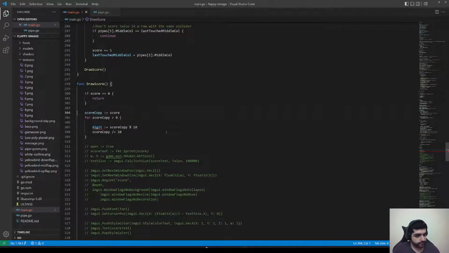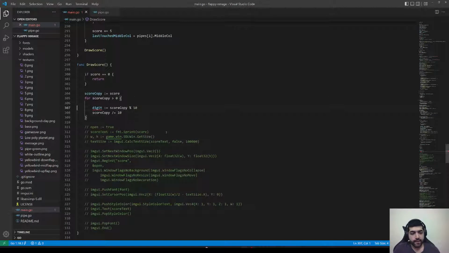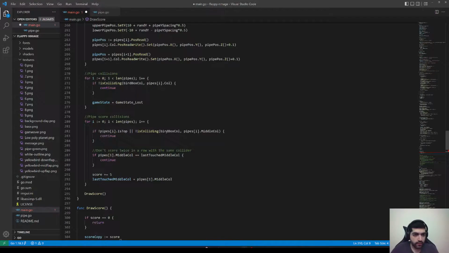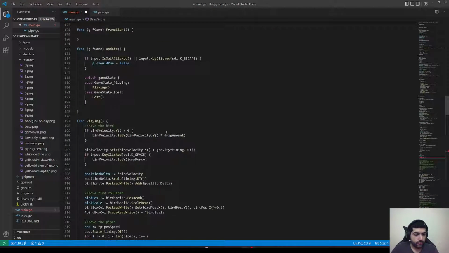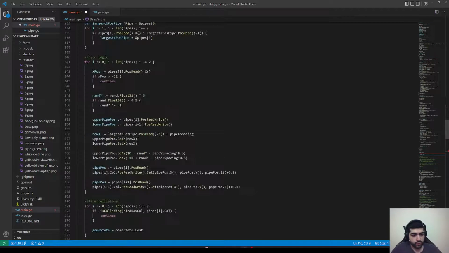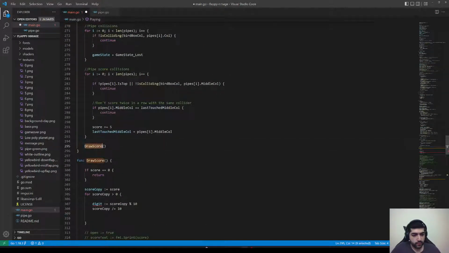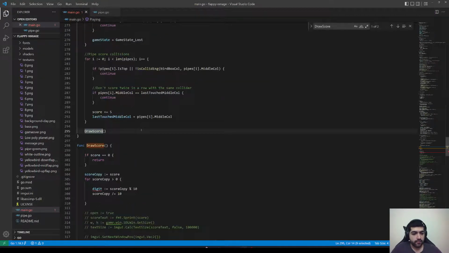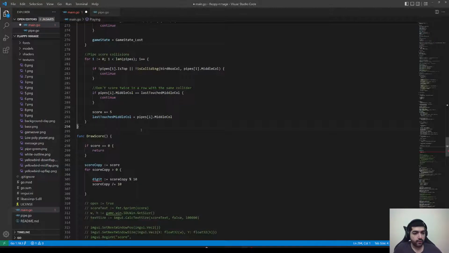So we have this, and we have a digit. And what we want to do, so we want to load all of them and then render score. We always want to draw scores, so this has to move into rendering, not in here.